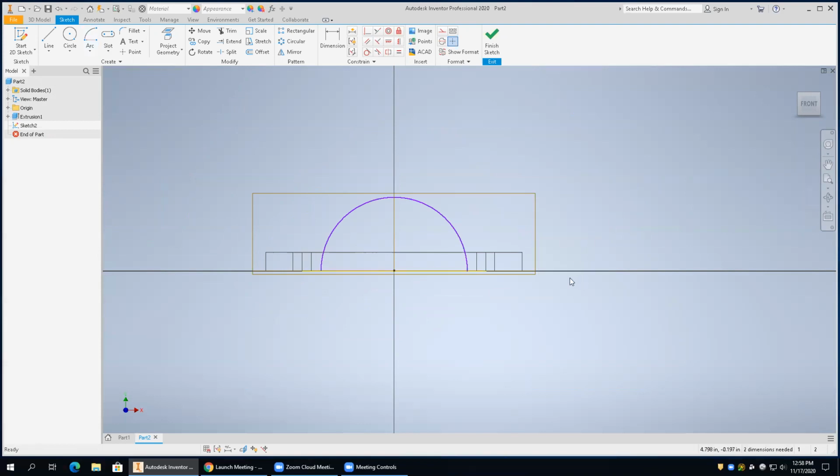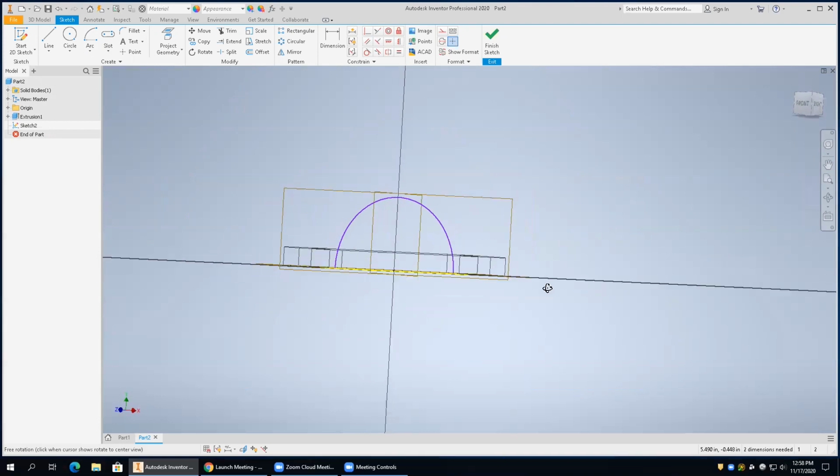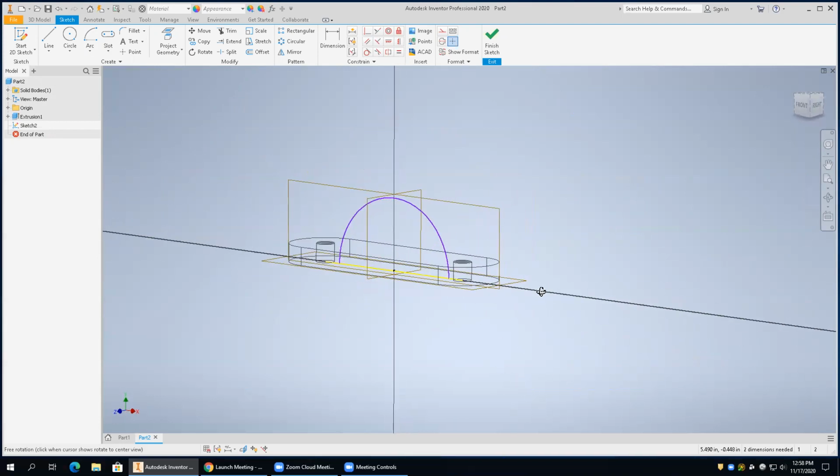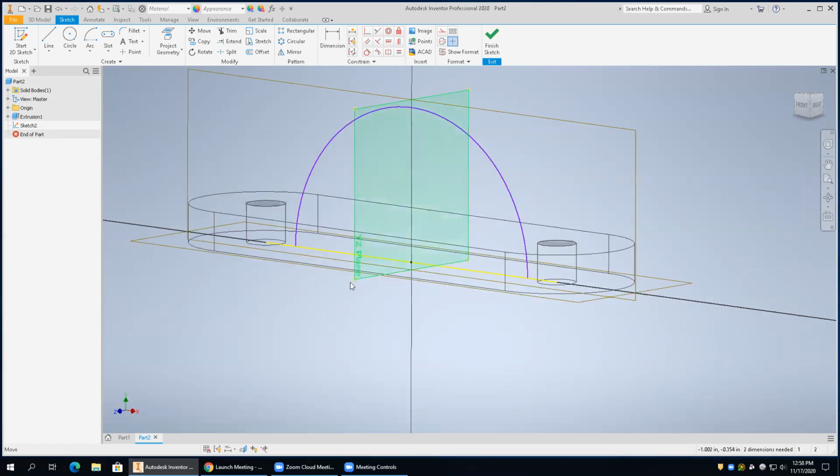So if you zoom or you do a 3D view around, you can see exactly what you've done. We've placed it on that line. It's coincident to that line. So what we're now going to do is add a line from the end of the arc here to the end of the arc there. Okay, so I'm going to go into the line command, snap into that to make sure you get the other end.